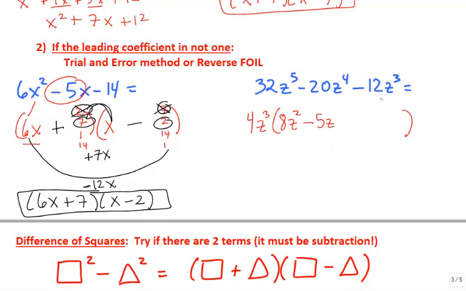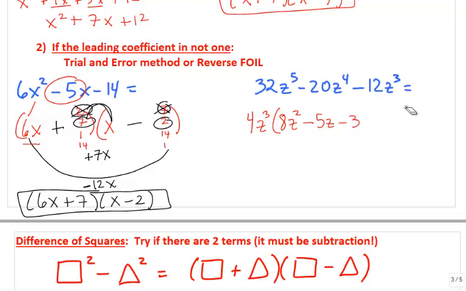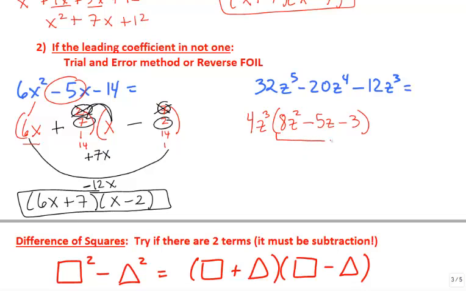And then on the end, a minus 12z cubed, I need a minus and a 3. And I pulled out all the z's, so there aren't any z's left. So that means here's my GCF pulled out. Now that doesn't mean we're done factoring, because what's left here could potentially factor some more. And how many terms are left? 1, 2, 3. So this is a trinomial, and that means this could potentially factor using this reverse FOIL technique.